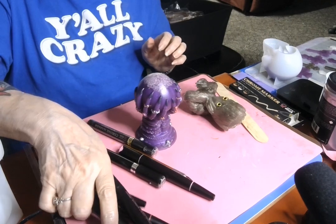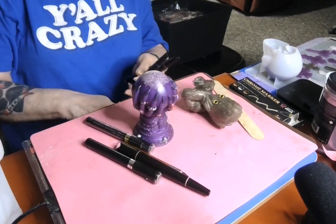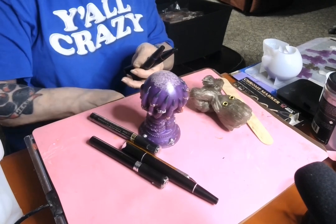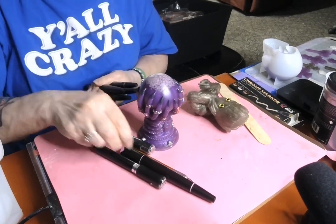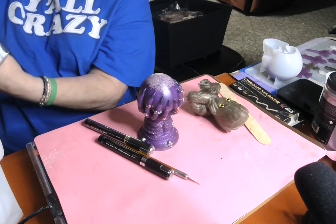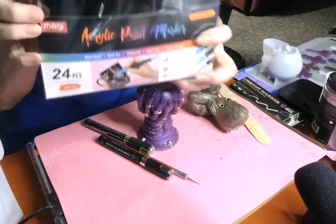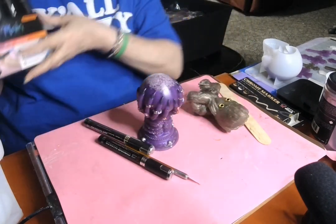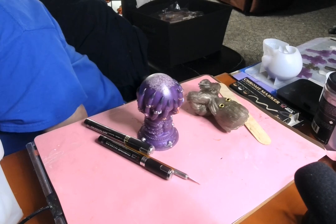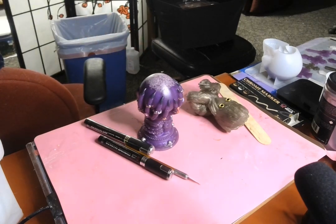And there you go. I have to get my UV light out though. All right, come on. Drop one underneath there and I can get it out. These are the brand of acrylic paints. I got them from Temu. So, all right, let me get the UV light, and we'll try and see if we can get this to glow.